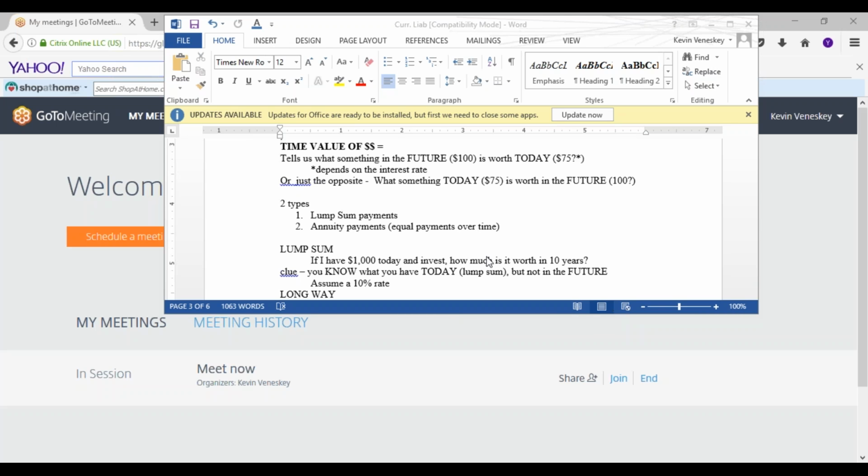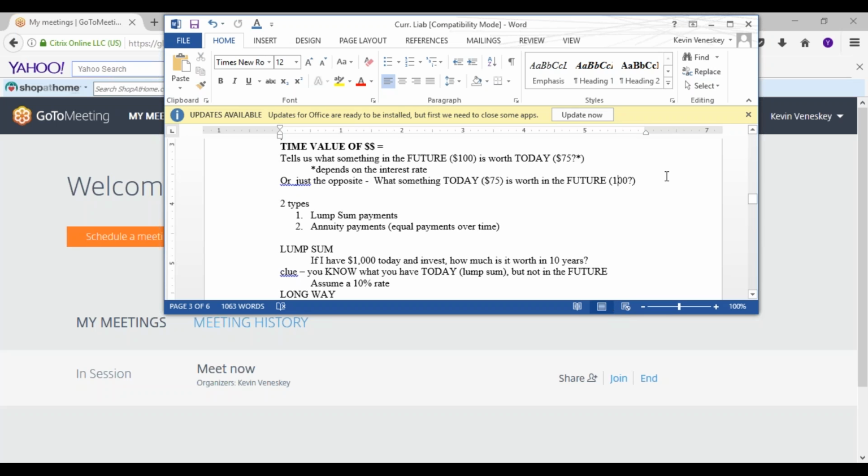The time value of money is going to show us how much something is worth. You can just read off what I have here. If I have $100, what's that worth today? Or I could look at it the opposite way. If I have $75 today, how much is that $75 worth if I wait to get it until sometime in the future? That's what's considered the time value of money, and this works great when you're dealing with retirement type issues or annuities, and we're going to look at those examples here as we go through.